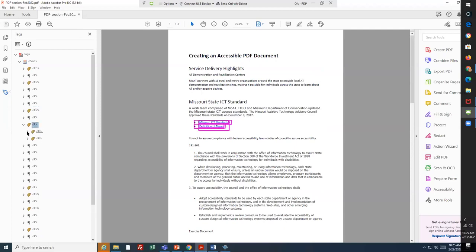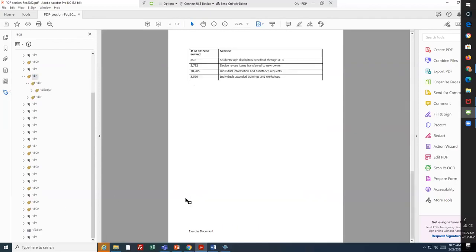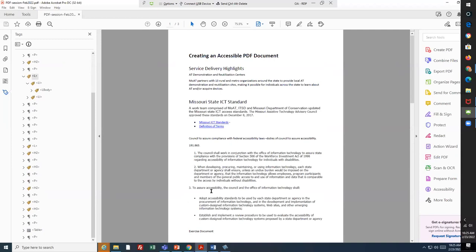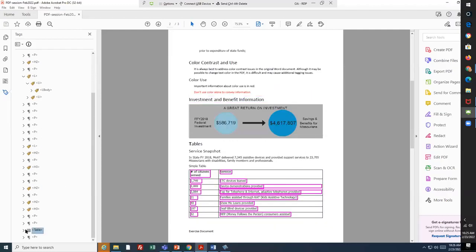Here's an example of what list item tagging looks like. Scroll down here. We've got a few things where we've got numbered lists and bulleted lists, things like that. And an example here of a table and how it was given table structure.